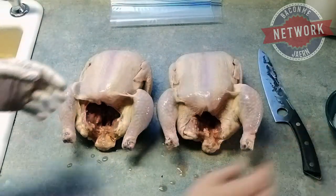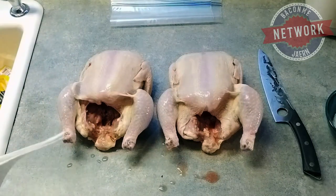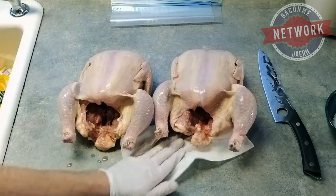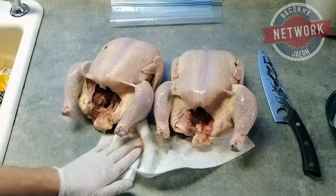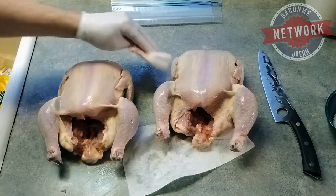All right, so next what I do, I just take a few paper towels, just like to dry off the area, dry off inside just a little bit, just because you don't want to have too much liquid inside when I'm doing this.